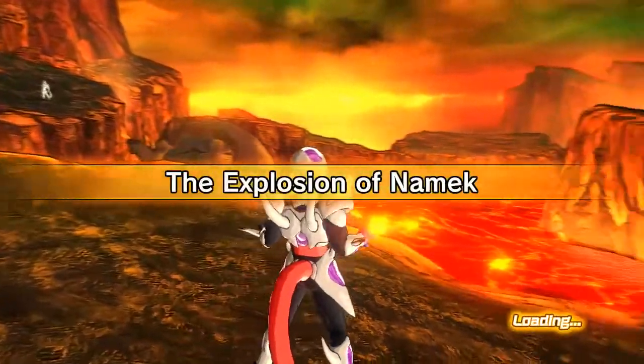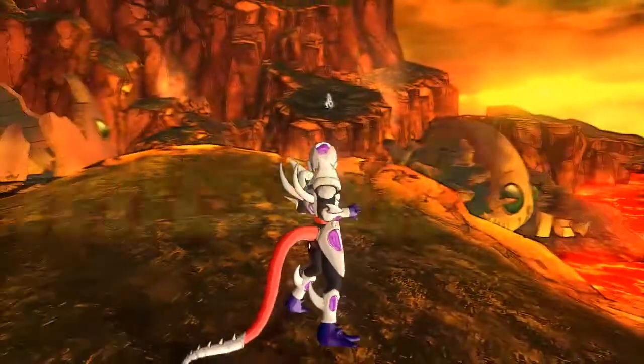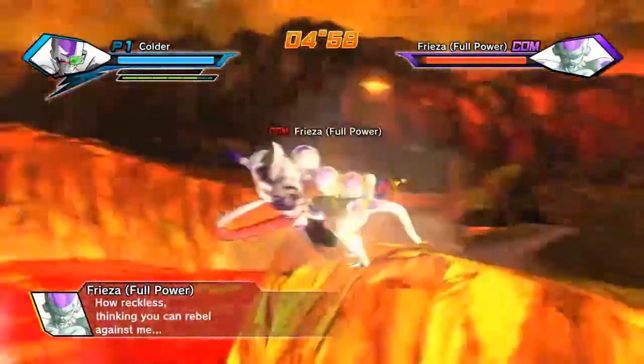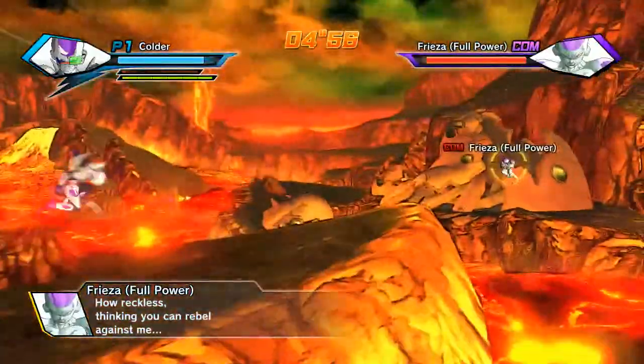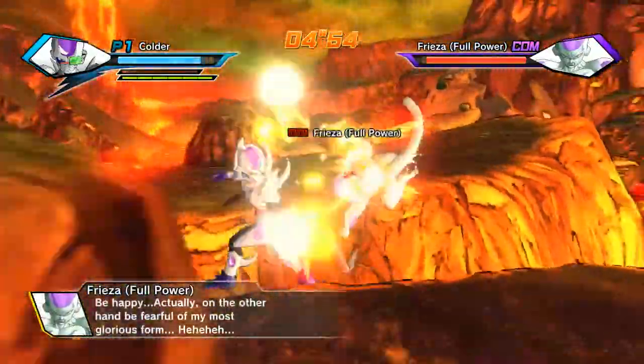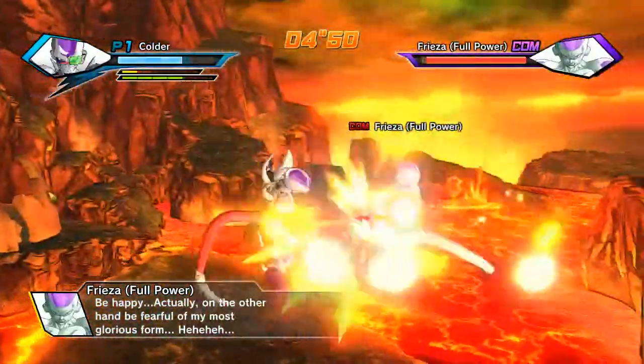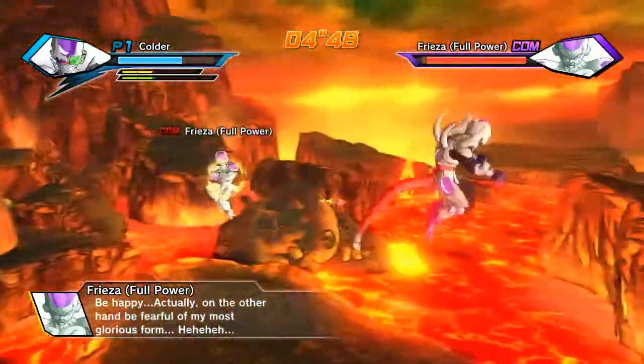If it gives me the character select screen, what the hell? Why does it do that? Sometimes it just straight up doesn't give me the option to choose my allies.